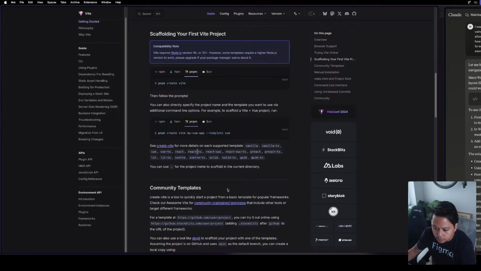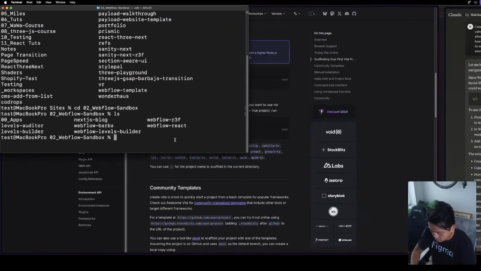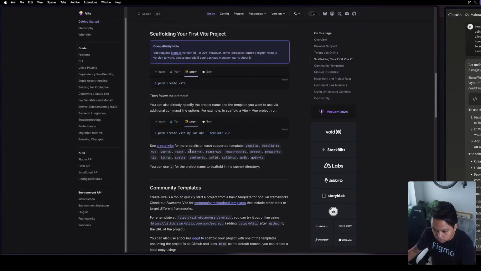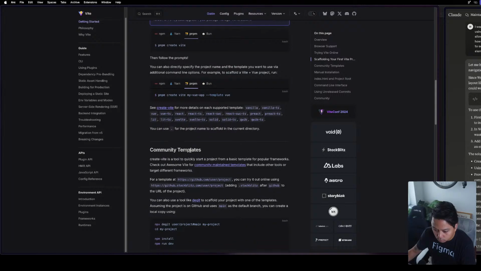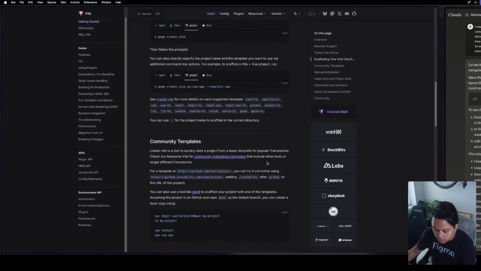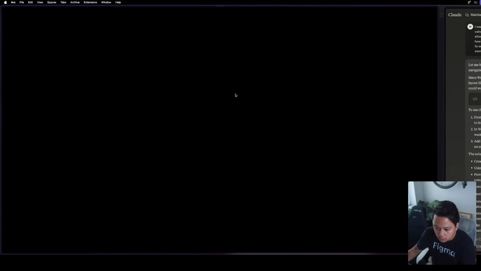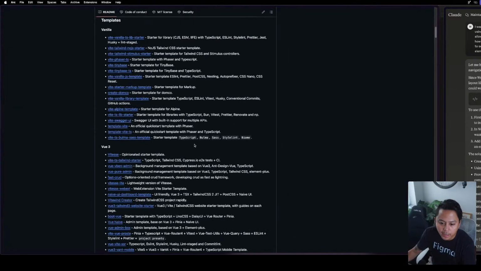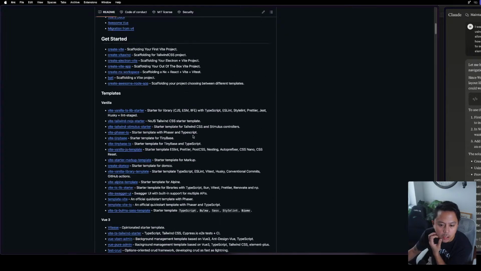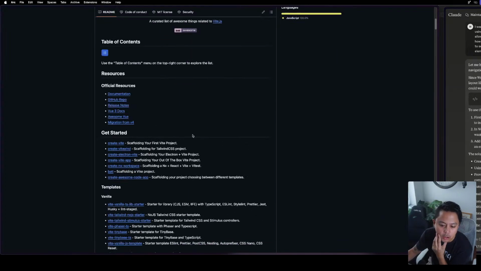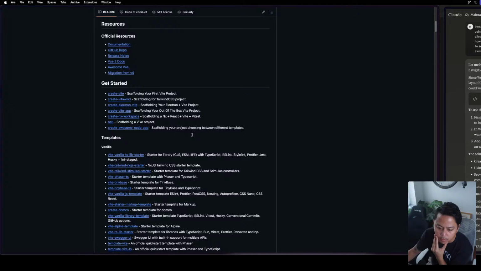I want React TypeScript. npm create React TypeScript. Actually, no, I don't want that. I want... I think I want with Tailwind. Do I need Tailwind? I might not need Tailwind, actually.